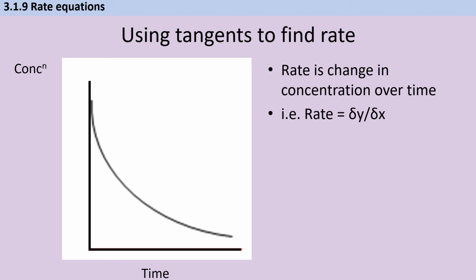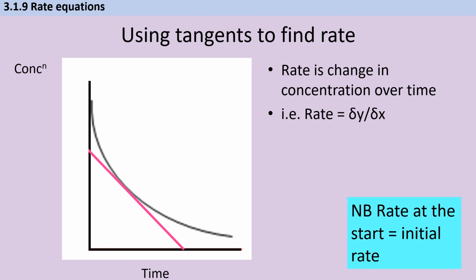So you should have met at GCSE the idea that a tangent is a straight line that just touches the curve in one place, and we can use it kind of like a surrogate to work out what the gradient of that overall curve is. So say here I've drawn a nice pink line that touches the curve in one place, and I can then use that triangle and I can sort of say, well, here's my change in concentration, and here's my change in time. And if I do concentration divided by time, I'm going to be able to work out the rate. And that's going to be the rate at this particular point here where my line is touching the curve. So where my tangent is touching the curve.